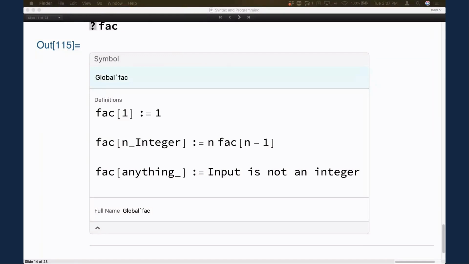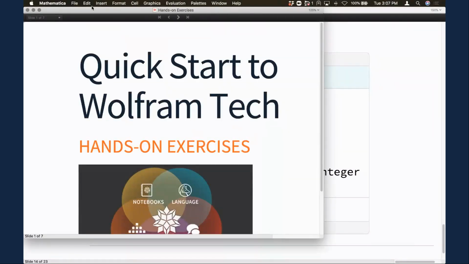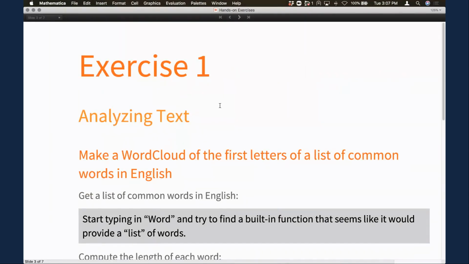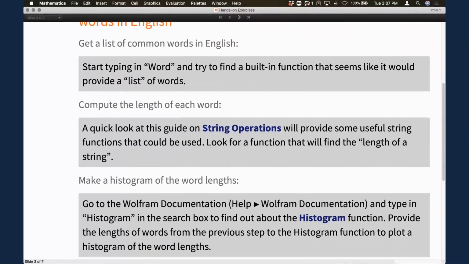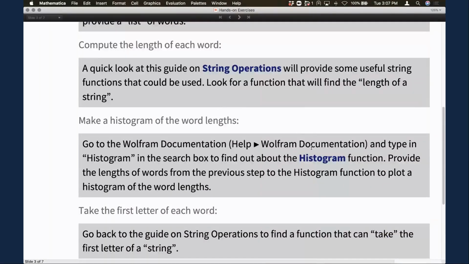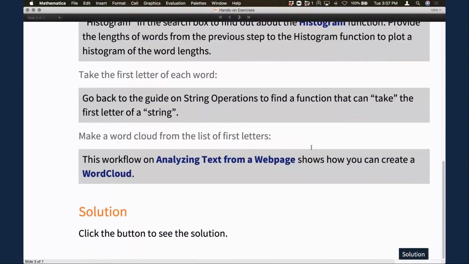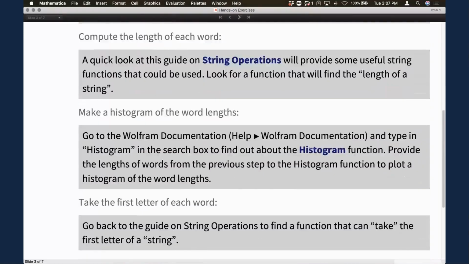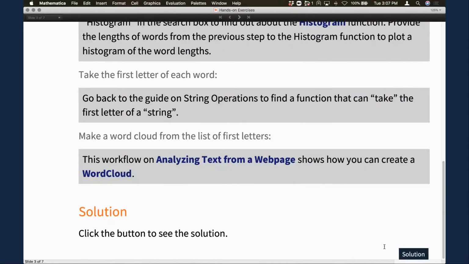I also hope that you're able to work through this last notebook that was part of the handout. If you get into it, you will see you have the question, and then you have a lot of hints that give you links to documentation pages on functions that you should be able to use. And then once you have tried things out on your own and you're satisfied with it, you can go ahead and click the solution button to compare your solution with the recommended solution, or one example of a solution that we have provided in the notebook itself. So I hope you're able to work on those exercises to get a flavor of working with the Wolfram language.